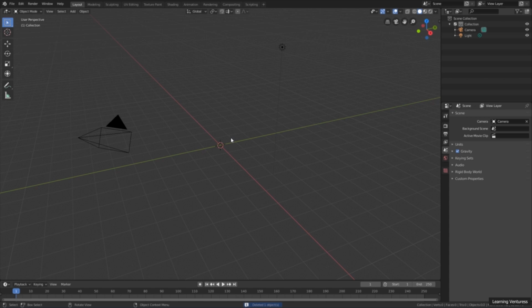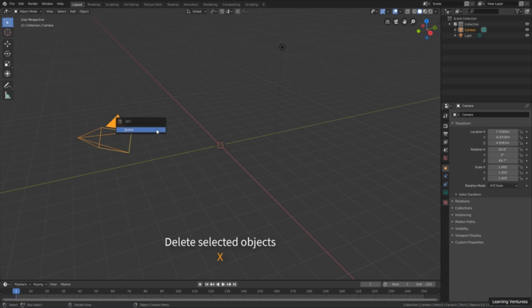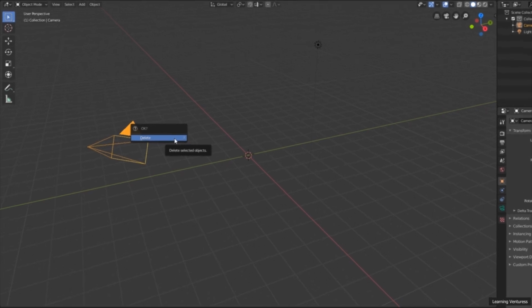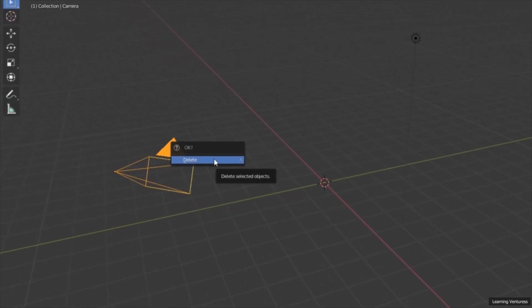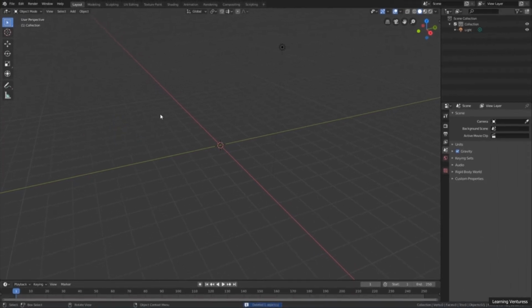But there is another shortcut that also may be interesting to know, not because you will necessarily use it, but because you may bump into it unintentionally, and it's interesting that you understand what's happening. If I select another object and hit the X key on the keyboard, Blender also deletes the object. But when we use the X key, instead of deleting the object directly, it opens this window asking if we really want to delete the object. And if we hit delete, the object is deleted normally.